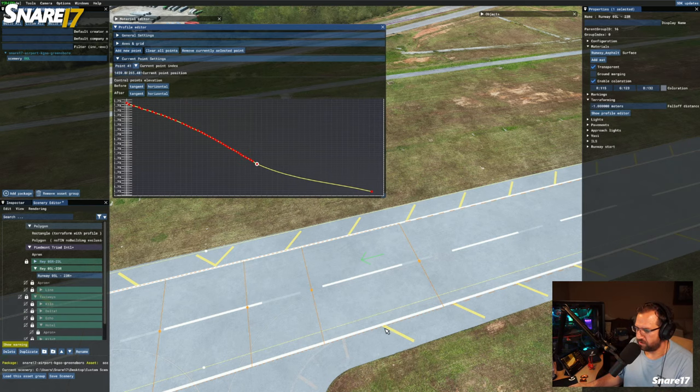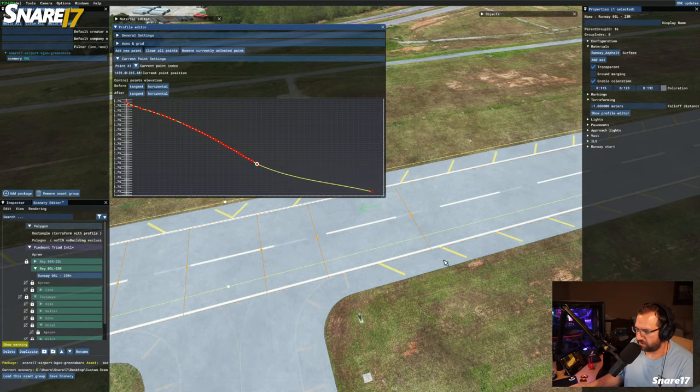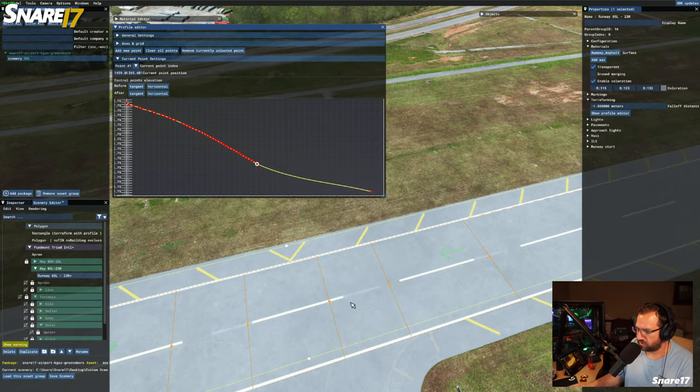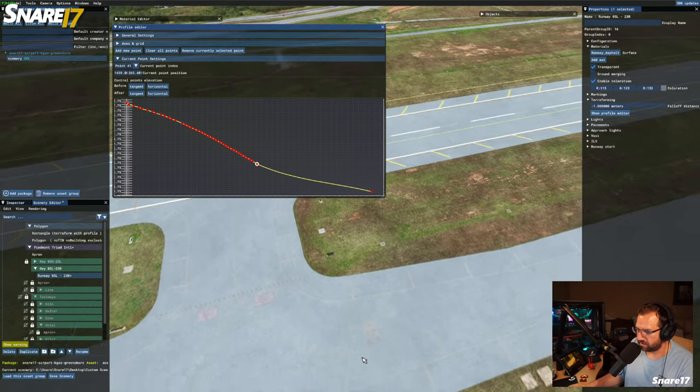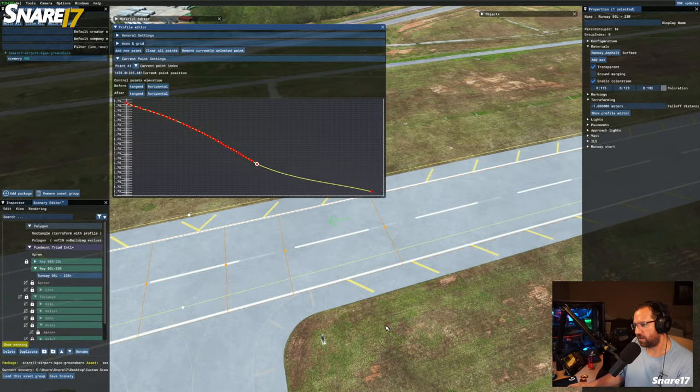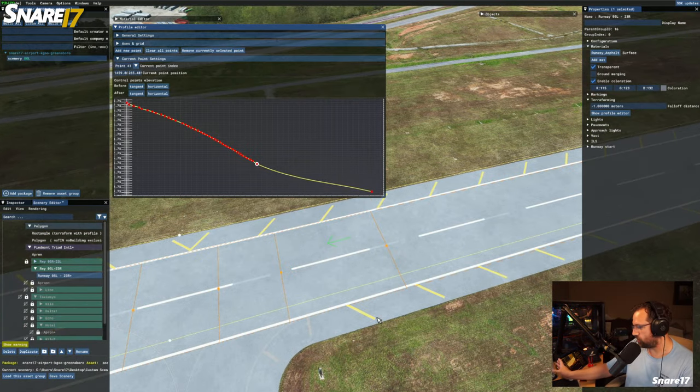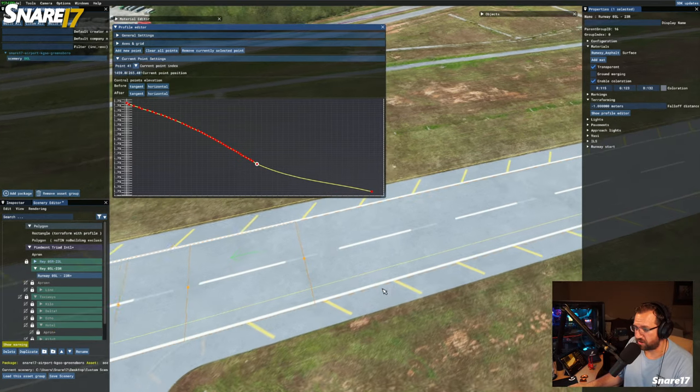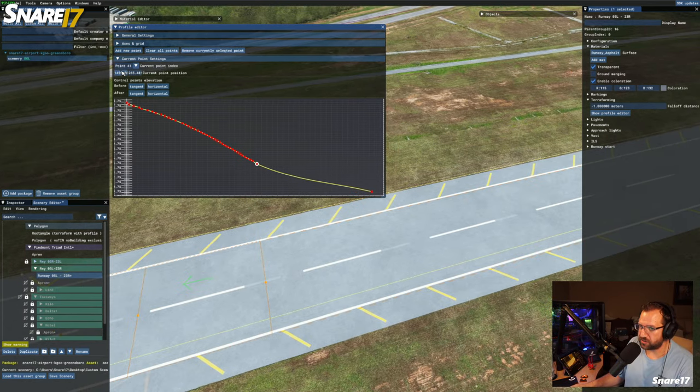Custom painted, yeah. So these lines are custom painted. The yellow ones here. I'm going to redo the center lines so that they actually match the real-world center lines, so that'll be custom painted. I'm custom painting everything. I'm not doing the default painting, so those are one of the things that make the sim look like garbage. Just like the lighting. Which in my title here of this video actually says that I'm going to do some work on lighting, so you'll see me do some custom taxiway lights. I can do those really quick. Those are super simple to do, but custom runway lighting is what I'm about to do after this.